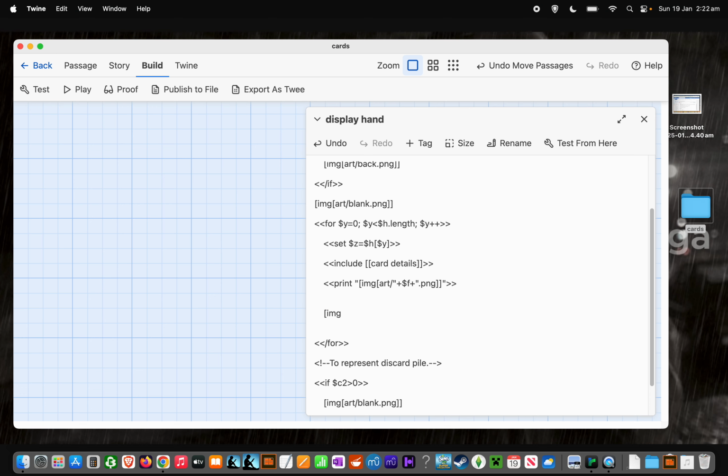If Z had been 17, it will go square bracket img square bracket art slash hearts4.png, and in that art file we have, among other things, hearts 4.